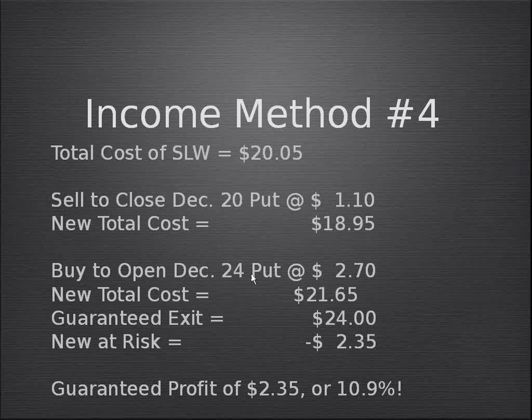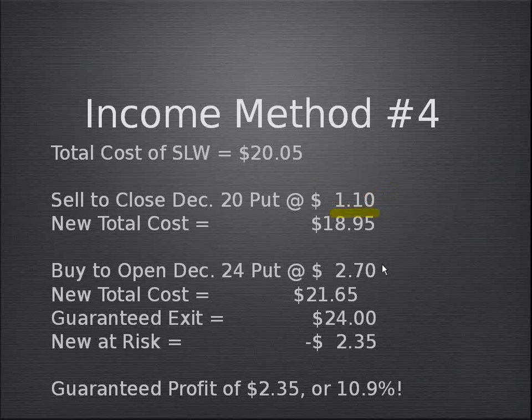What does that take advantage of? The at-the-money bell curve. We're selling to close our initial put, which was at the money, so it has swelled in price. Not the whole premium, but the time value. When the stock's trading at the put strike price, the put is going to have the highest time value that it'll probably ever have over the life of the option. So we're going to sell that now. We bought into it cheaply, and we're going to sell into it. It's below what we paid. Remember, our original risk was $1.50, which was the time premium, but we're selling to close it for $1.10. So we give up about 40 cents of the time premium there, but that's okay.